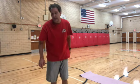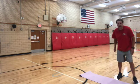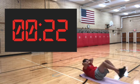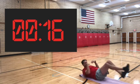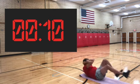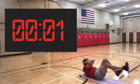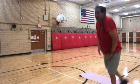Bicycles. And start. All right, fast bicycles. Oh boy. Opposites. Bring your right knee to your left elbow, left elbow to your right knee. Have your head off the ground so you're getting a little bit of a crunch out of it, working your abs at the same time. All right. Whew. Next one.